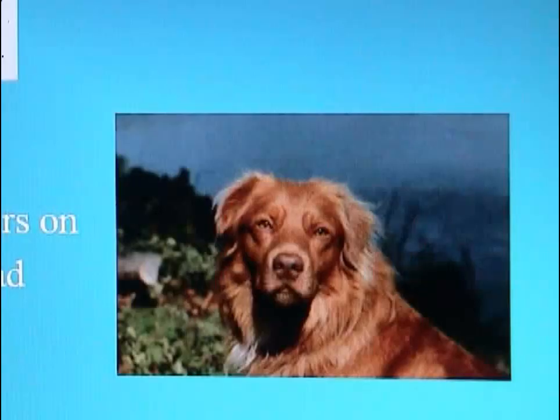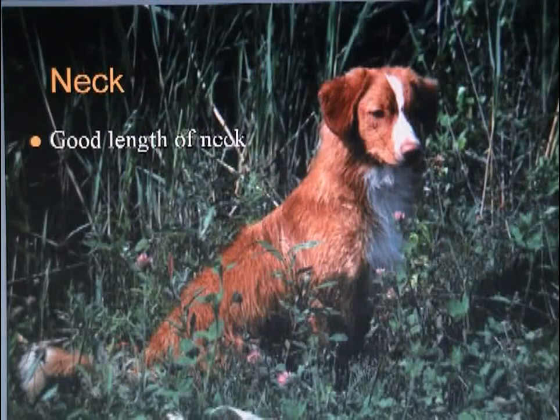And now the bottom dog, you have the reverse of this. You have a heavy head and little small ears that just look like they've been patched on the top of the head there. So those are all faults. But I mean, that dog has a strong muzzle. Now we come to, and I mean, this is a perfectly beautiful picture.